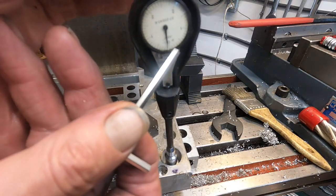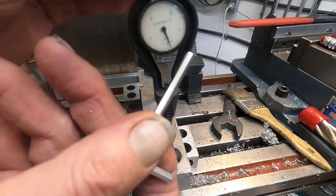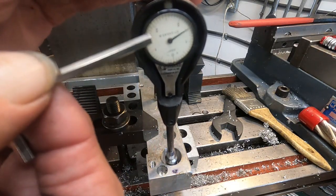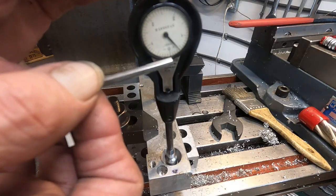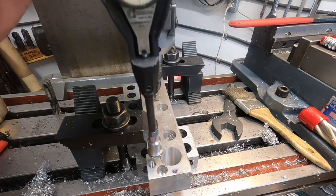So on that upper collar, the fine adjustment, I'm going to dial it in 20, which should remove 2/1000ths, and it should put the needle right there. Okay, needle set up right about the bottom there. Okay, so we'll get that set.